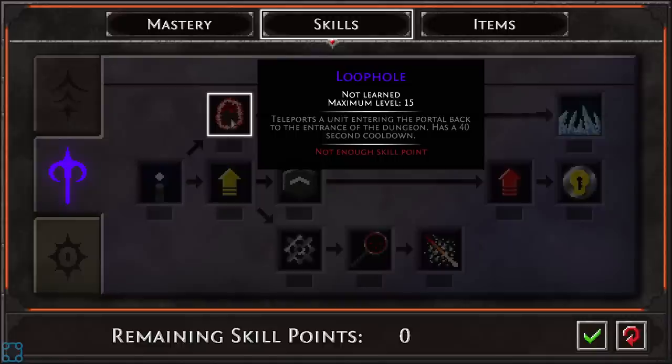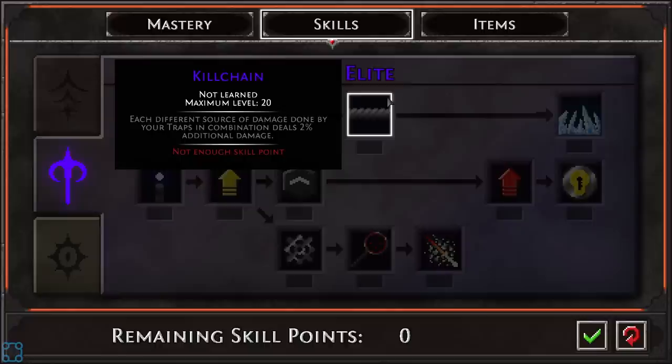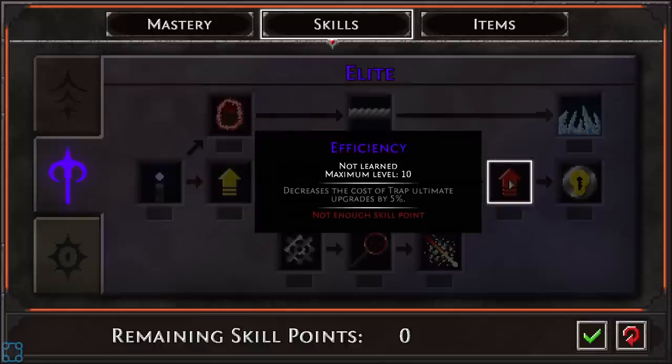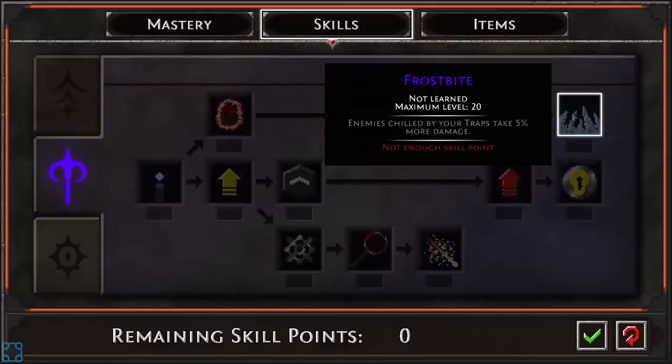Let's see, decreases trap cost, teleports a unit. Entering the portal back to the entrance has a 40-second cooldown. Increases rune EXP multiplier. Bonus per rune. Each different source of damage done by your traps in combination deals 2% more damage. Decreases the cost of trap ultimate upgrades. Second ultimate trap upgrade can be purchased by paying an additional 10,000 gold.